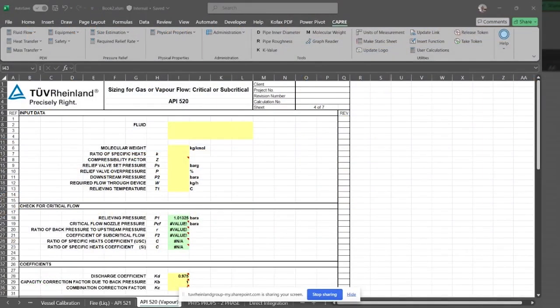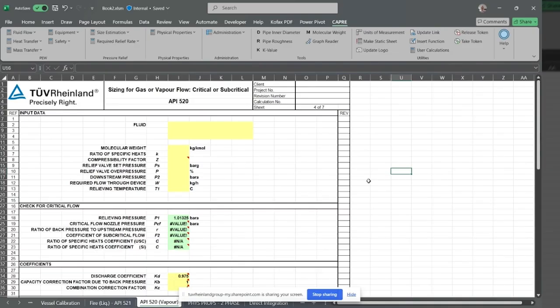Hello and welcome to this 5-minute short on relief device sizing. This is part of a little series we've been doing around relief device sizing. You can see on the spreadsheet at the bottom, we've got various tabs, so you can go back to the other ones to see how we got to where we are at this point. But at this point in our journey, we want to size a relief valve.